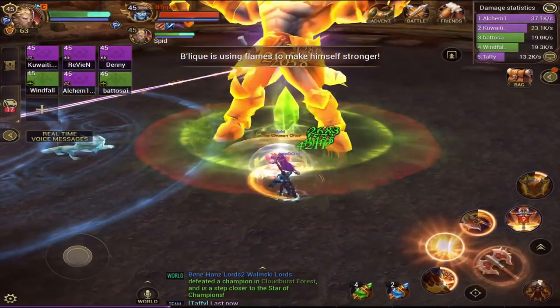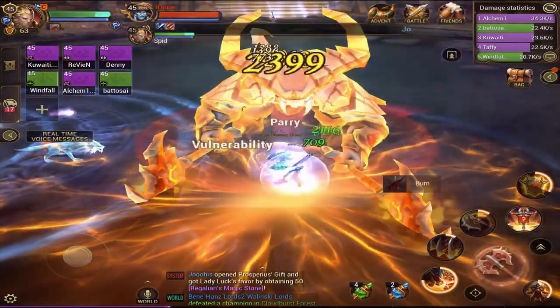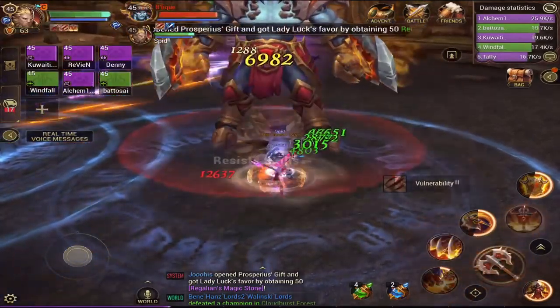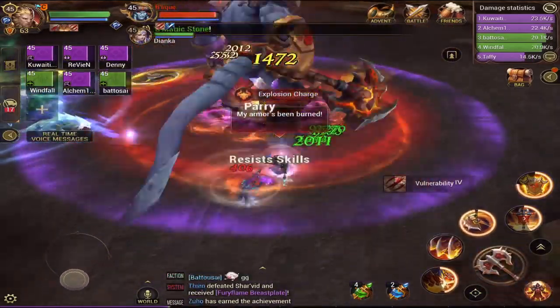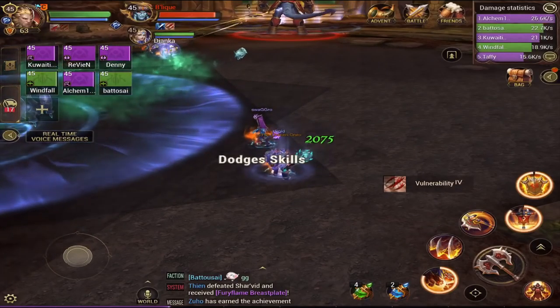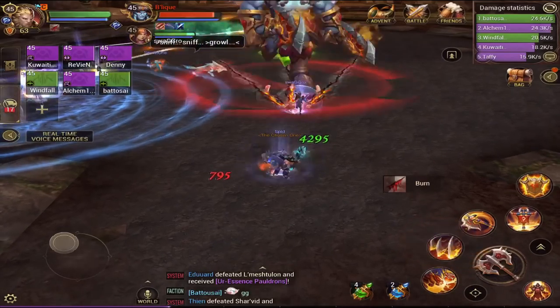So what you want to do is have two tanks tanking him in the middle like this. The group should stay on one of the sides, and then you need to have one player very far back, because the boss charges the player who's furthest back, so you want to keep it away from the group. And the player has to take the hit from the boss, and then the boss comes back.